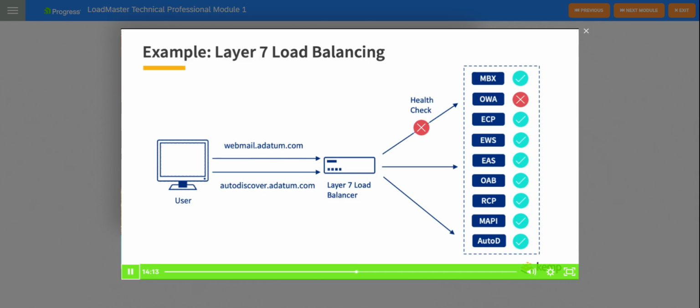It is therefore recommended that for complex applications where there are individual components of an application, like Exchange, that layer 7 virtual services are created. Note, SSL offloading is performed in this step, so additional features such as content switching can be used. The top level service shown in this example is a layer 7 service, using sub-virtual services for each underlying component of Exchange, utilizing content switching to direct connections to each respective sub-virtual service. Each sub-virtual service is configured with a unique health check configured to ensure the availability of each Exchange component.